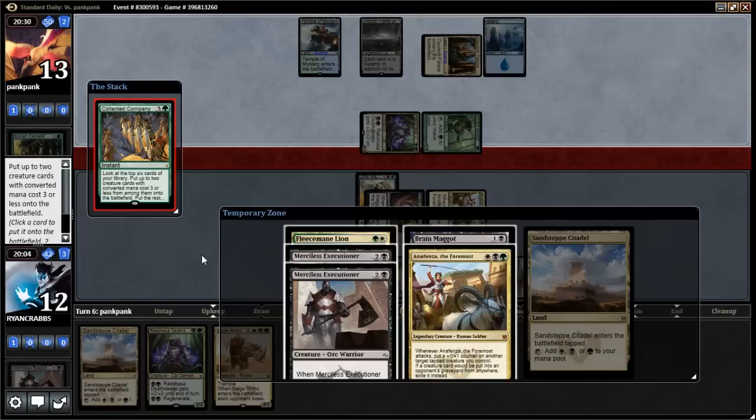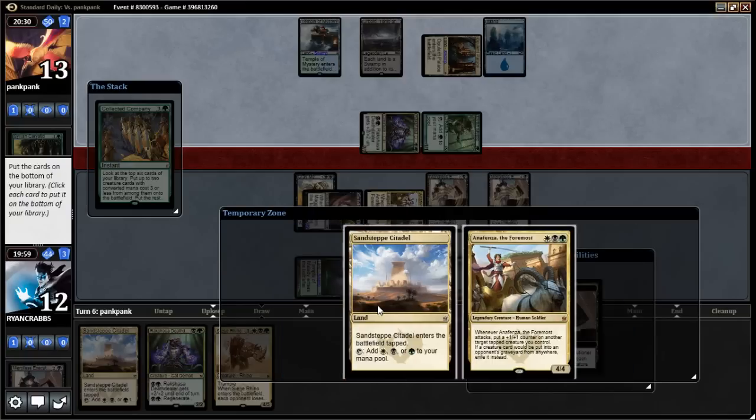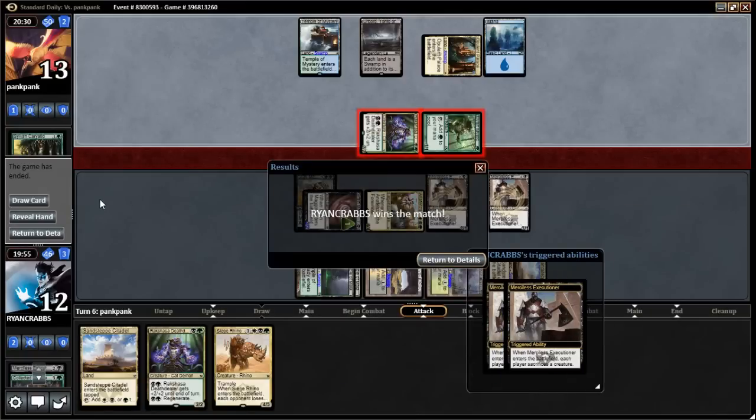We could Brain Maggot him, see what his other card is, but I kind of like just hitting him with Double Executioner. It's pretty good. Our opponent conceded. So our opponent got a little unlucky there, but we also had a great draw. Brain Maggot and Anafenza, Collected Company.